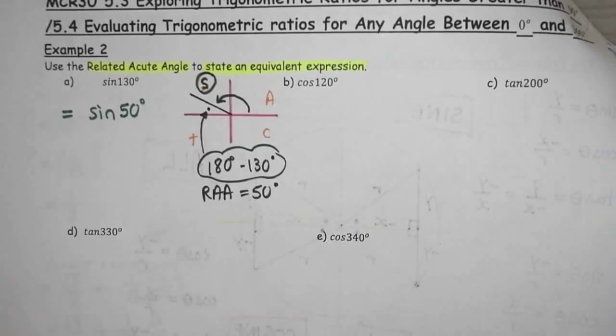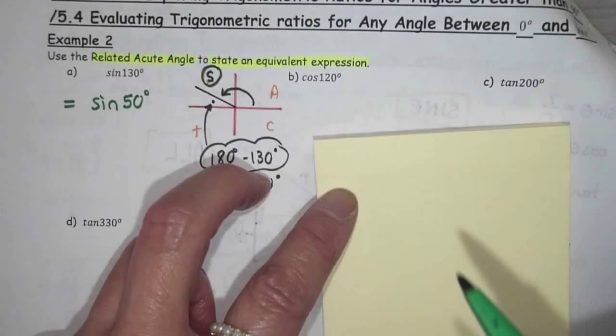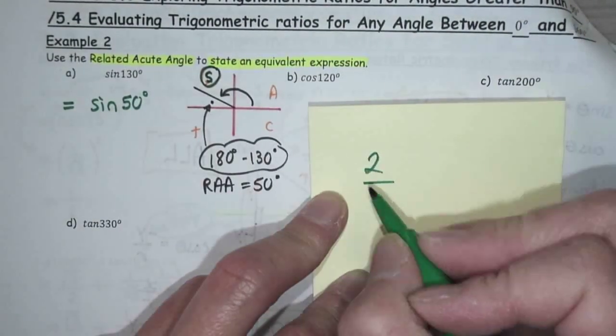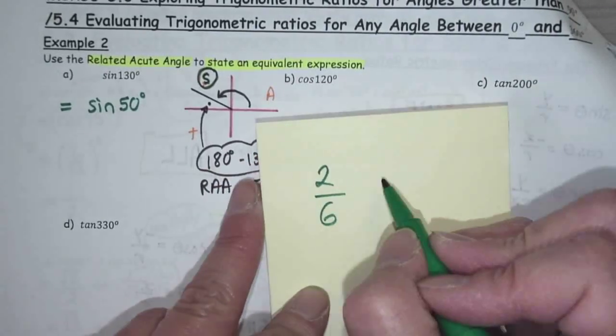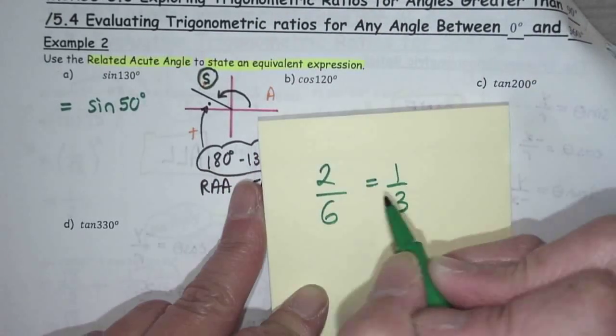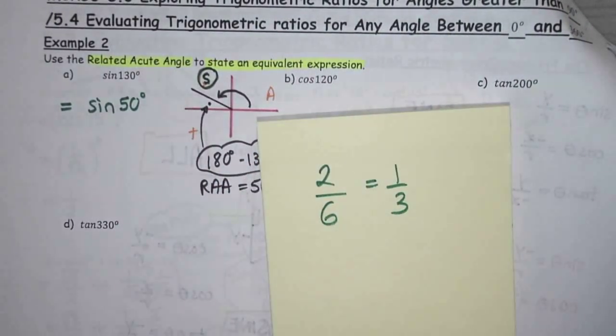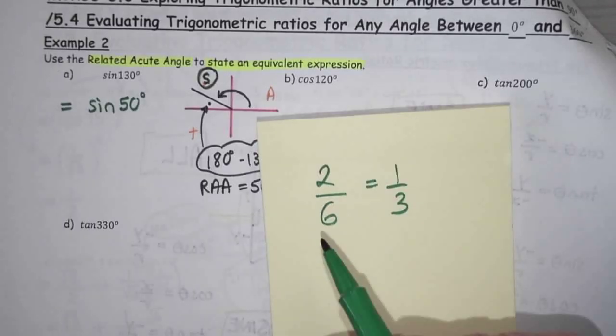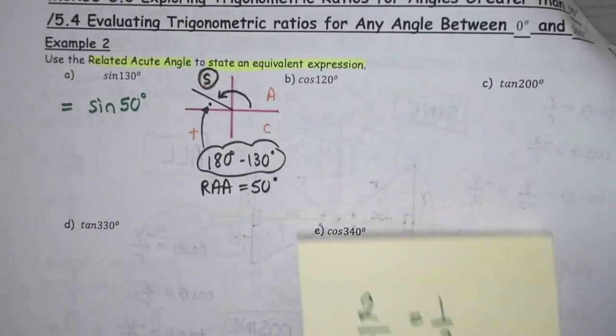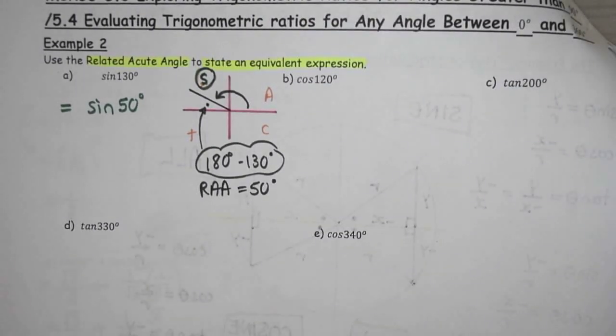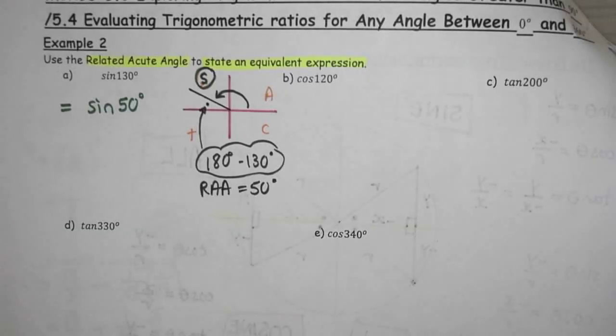People are always like, wait, what did I do? If I said to you 2 over 6, an equivalent would be 1 over 3, right? So it's the same thing. I haven't done anything. I didn't calculate. I didn't make it a decimal. I'm just changing the form, kind of like reducing it. Does that make sense? You always feel like you didn't do anything, but you're not doing anything, you're just reducing it to a kind of lowest form. That makes sense? A little strange, but okay.